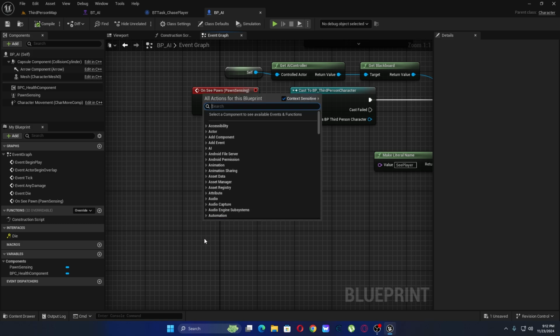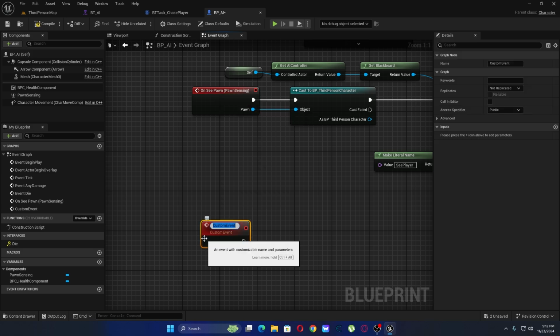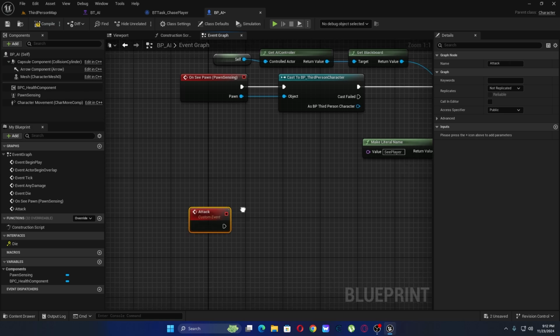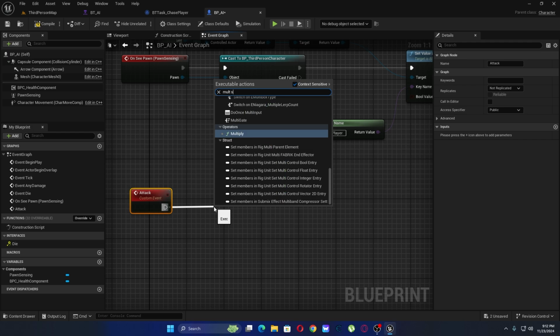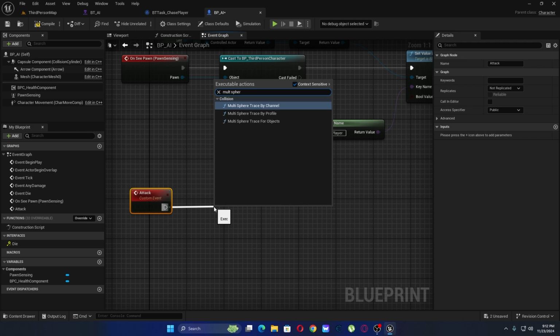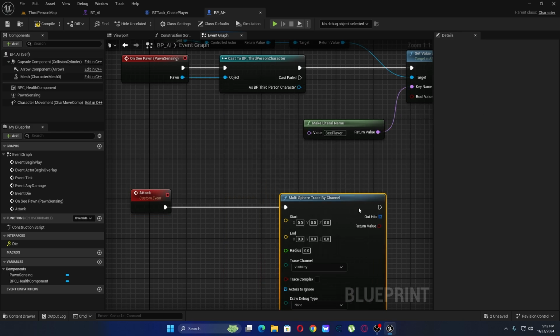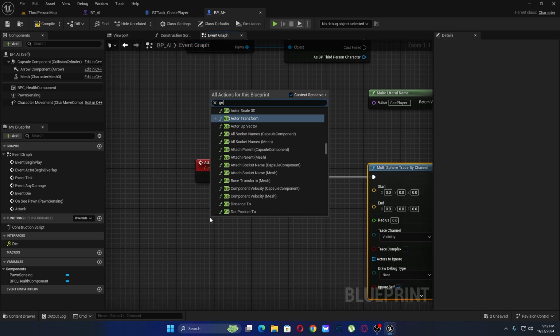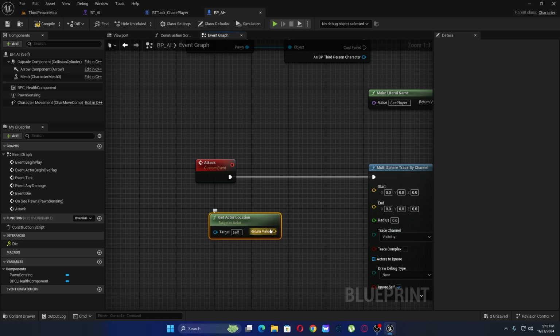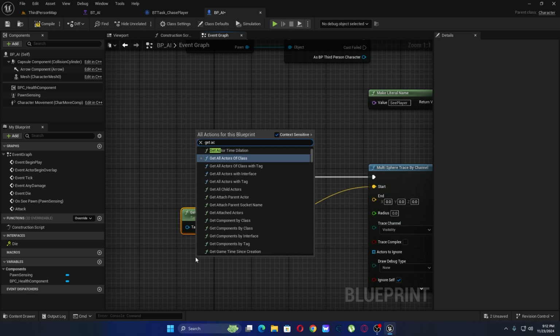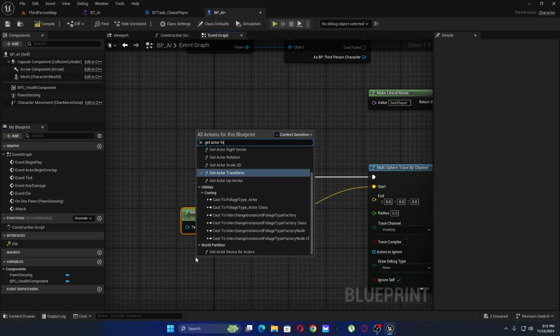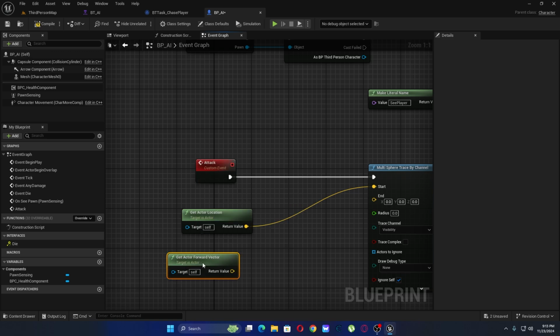We're just gonna say custom event attack. We want to say multi sphere trace by channel. Get actor location is gonna be our start point. Get actor forward vector.